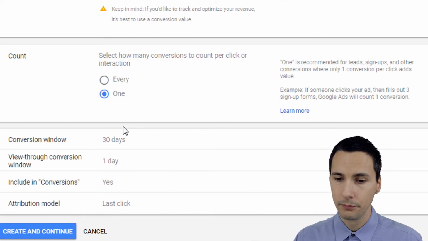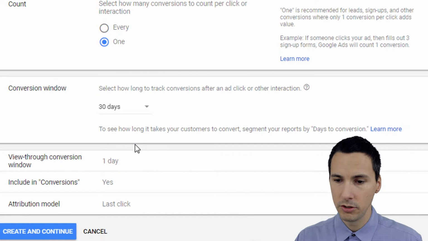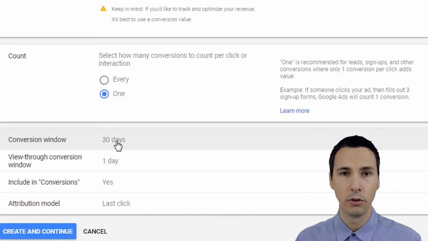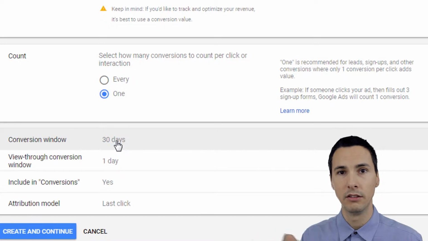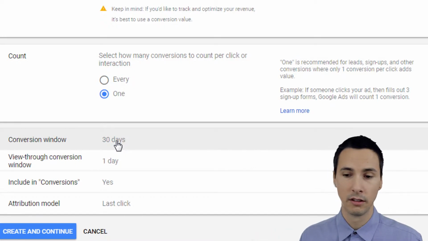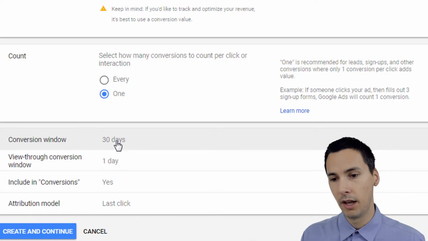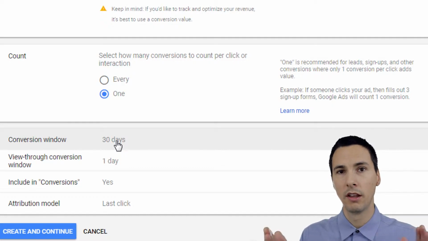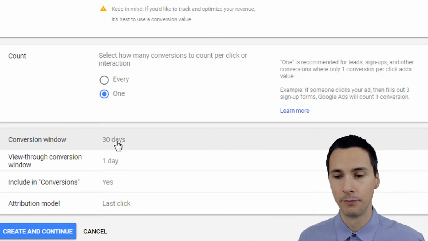We'll choose one, and then these other options, I would just keep them as the default. A conversion window of 30 days is pretty typical. That means if somebody visits your website, they leave, they come back within 30 days, a conversion is recorded. This is important if your conversion window has a lag.